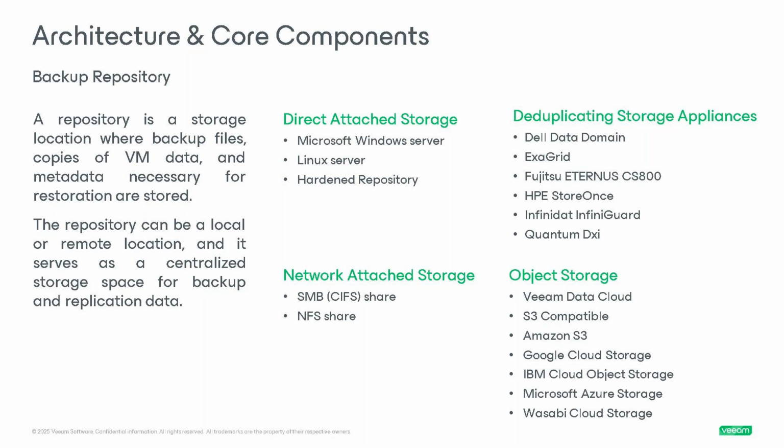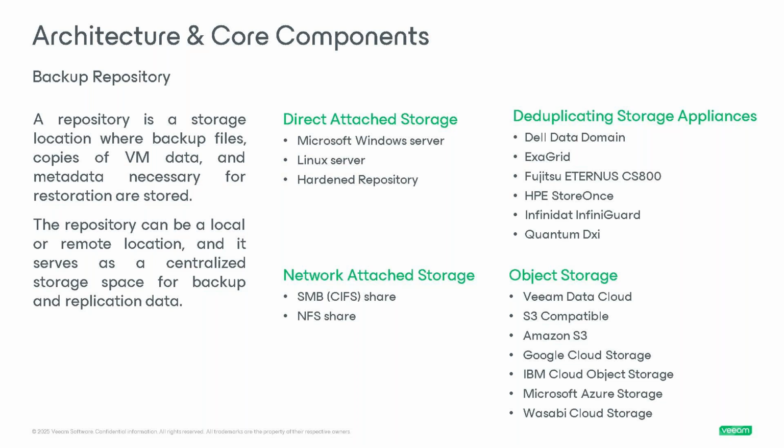Then object storage, S3 data, is also a big option. It's a great way to achieve the offsite copy, especially if you want one where you don't have to manage the underlying hardware. Veeam Data Cloud Vault is one option for that, and we will cover this a little more later on in some more slides.